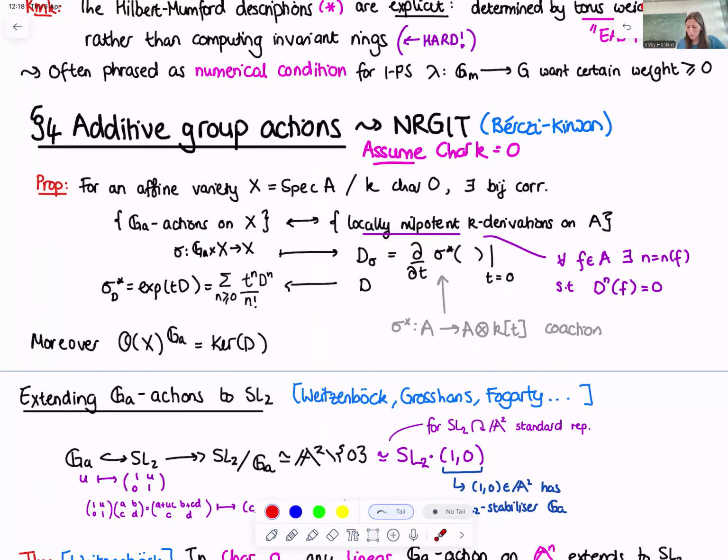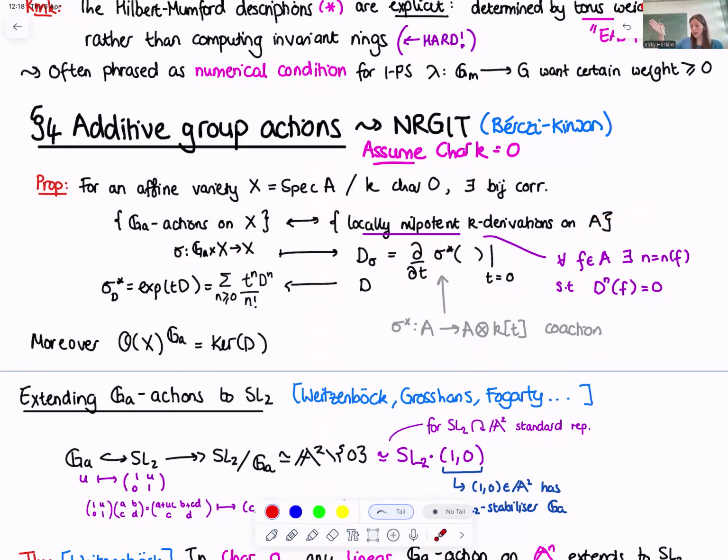So this will then give you a k-linear map from A to A, and you can check that this is locally nilpotent. So what I mean by that is, rather than there being a global n such that D^n of f is equal to 0, for each f in A, there's an n which depends on f, such that when I apply my derivation n times to f, I get 0. And so why do we need characteristic 0? Well, the fact that this derivative has enough information is because you're working in characteristic 0. In positive characteristic, you're going to need more derivations to understand this, well, higher derivations.